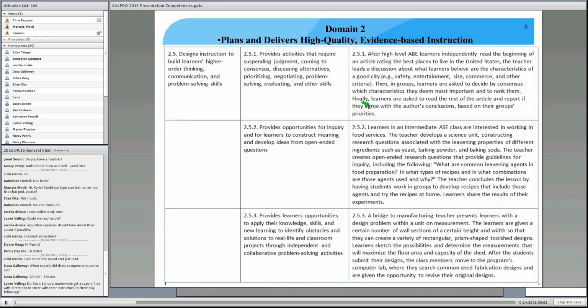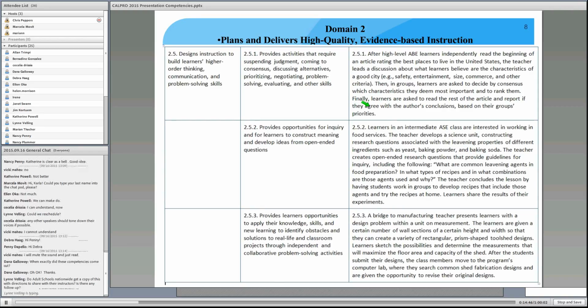And Lynn Bellamy, you asked, do adult schools nationwide get a copy of this with directions to share with their instructors? Is there any follow-up? This is a good question. Nationwide, the competencies developed by Octave are not mandatory. We hope that they are in use. So we hope to get a copy of competencies in everyone's hands. In terms of the level of instruction, honestly, it's pretty limited.